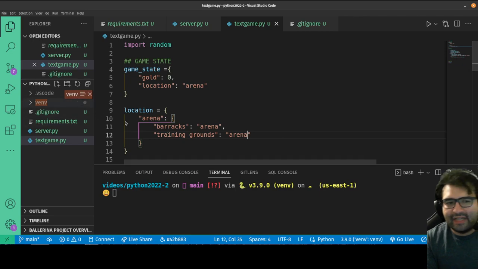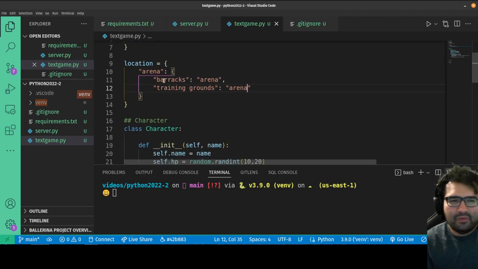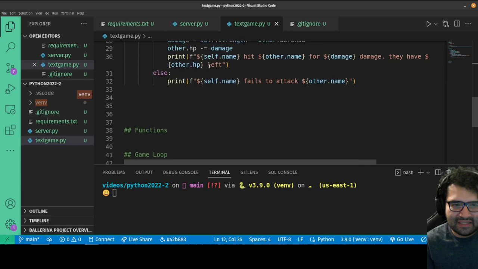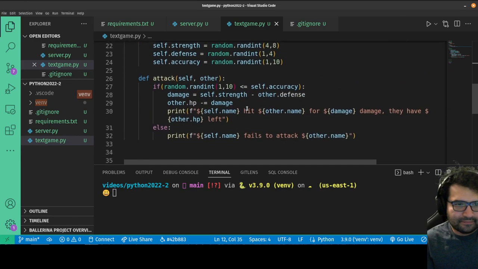You create an object like this that represents your map, so that you can use it to track where the player can go. And you can create functions that dynamically use this object to say, okay, they're in the arena, so we can identify what locations there should be. The user should have options, and then give them those options. That way you don't have to type up every possible scenario by hand. We may go back and do an example, because that starts getting longer than this video should be.